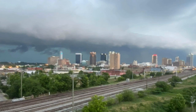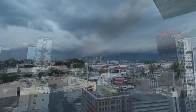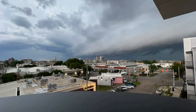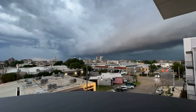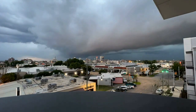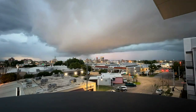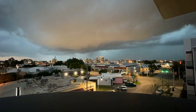A lot of shelf clouds yesterday in advance of that batch of storms rolling in. And understand we had a lot of CLCs, these creepy-looking clouds. And we've had a lot of reports of tornadoes yesterday, but there were no tornadoes in the state. A lot of times people get the cloud formations confused, but that's a great time lapse of a shelf cloud coming into Birmingham. That's on the leading edge of a storm. This has nothing to do with a wall cloud, nothing to do with a tornado. It can be awfully windy with a shelf cloud, but pretty impressive time lapse there.